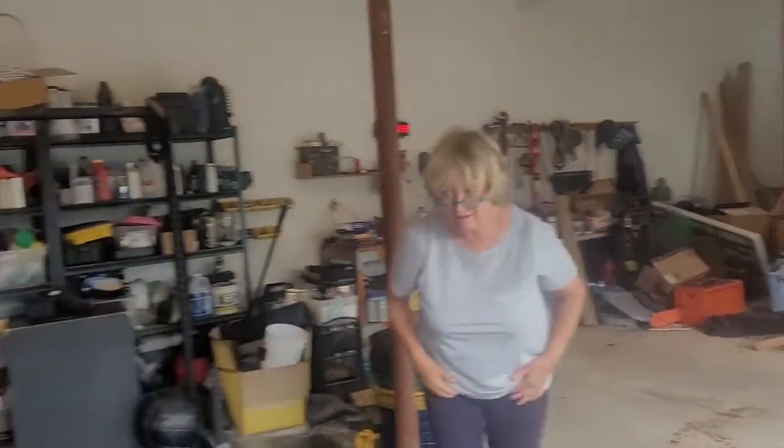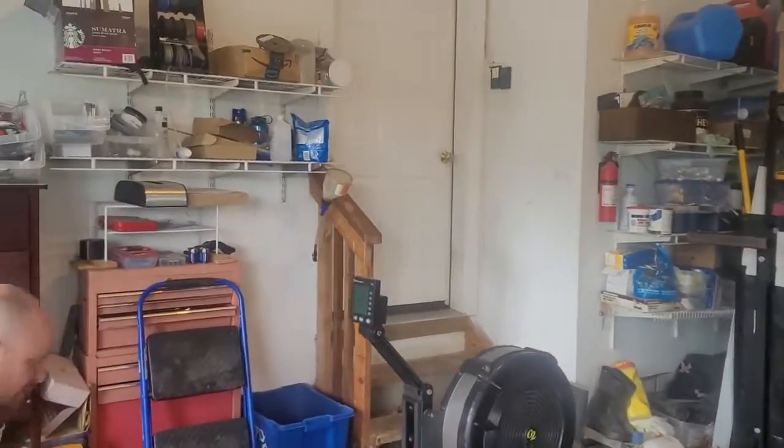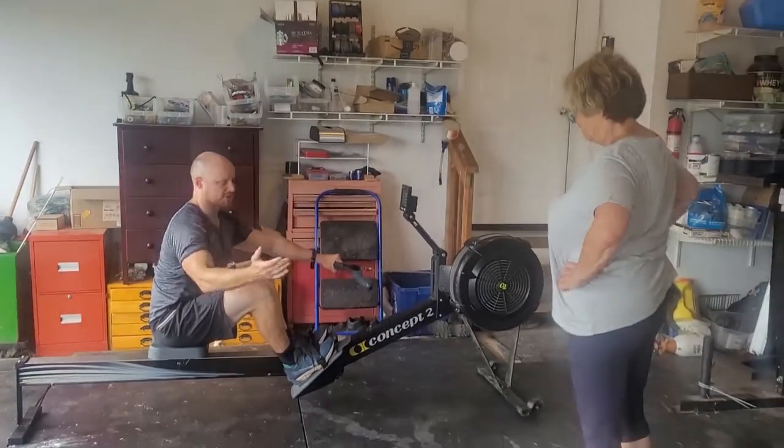The stroke is a three-part process. You stick your feet in, right? The first part of the three-part stroke is what we call the catch.